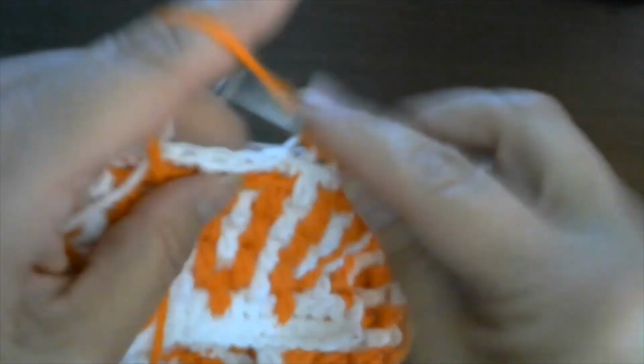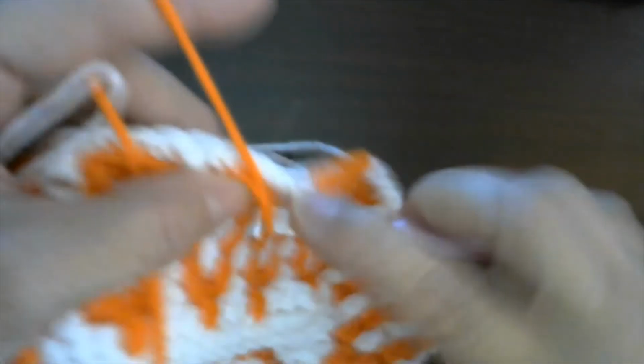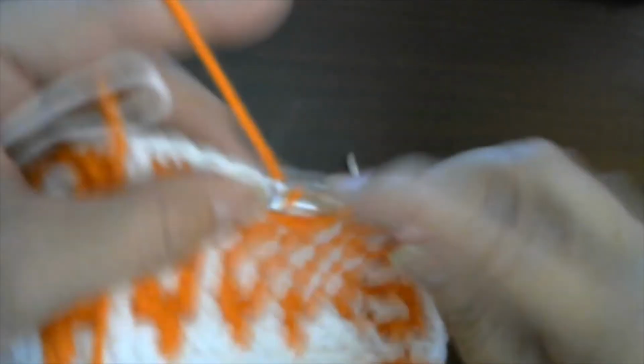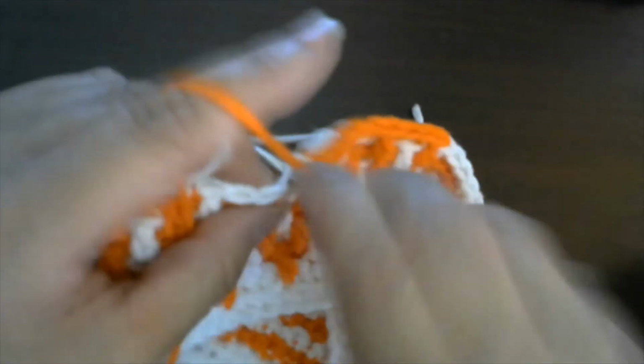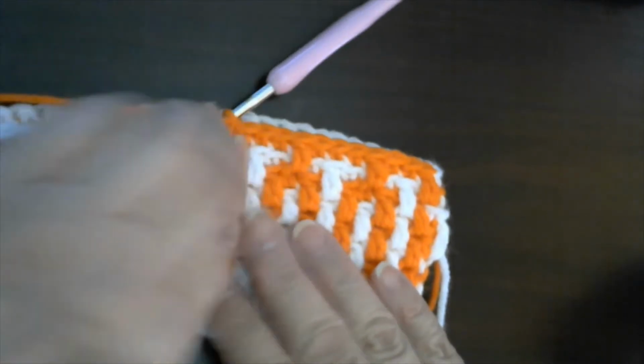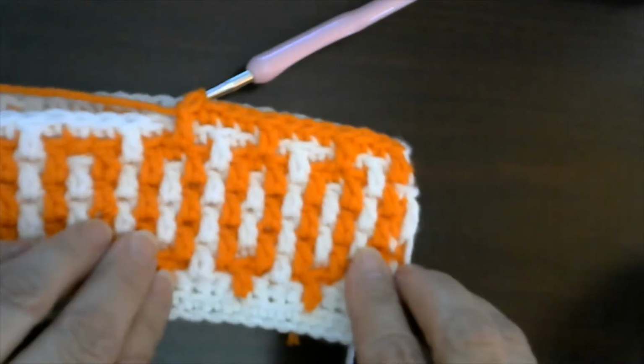3, yarn over, front double crochet, we're going to do 3 back loop single crochets, yarn over and do a front post double crochet, and that is going to be our pattern all the way across.